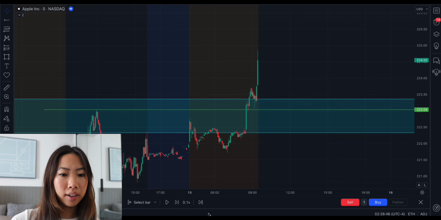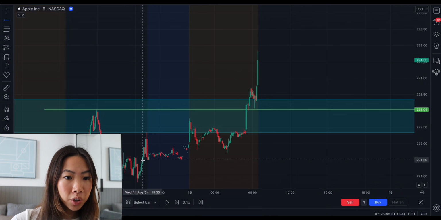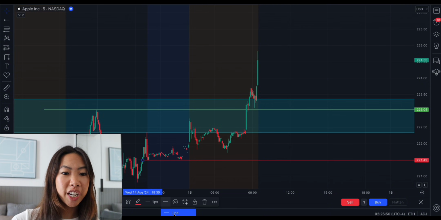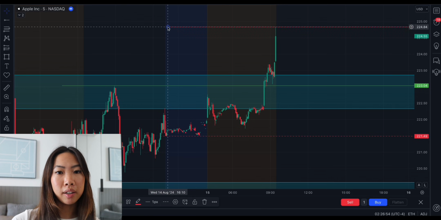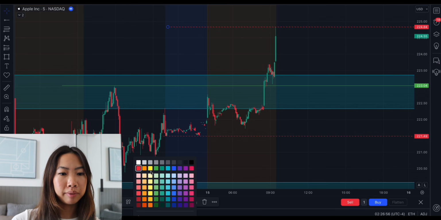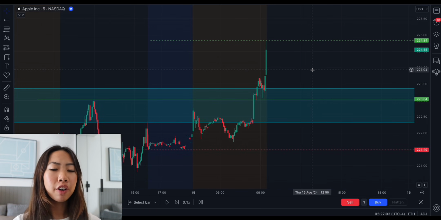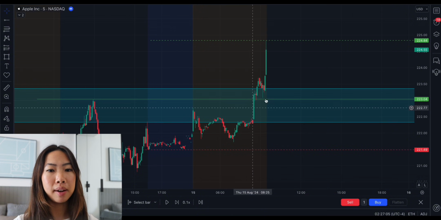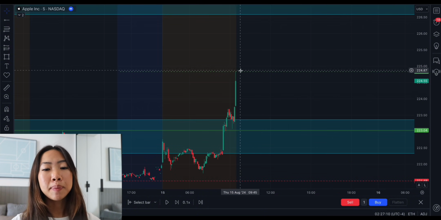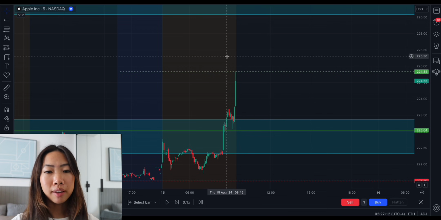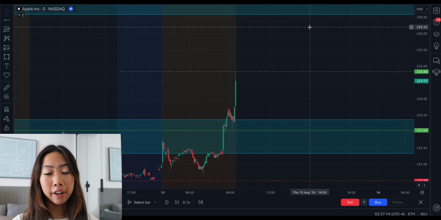Then you have pre-market low, which is all the way down here. And then we change that to a dotted line. That's how I like to color code it. And then you have pre-market high right there. Change that to green. Here, what we can already see is that price broke above this support level. So now that it's above, I do not expect it to push down. What I'm looking for is a bullish entry to go higher.